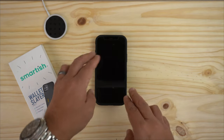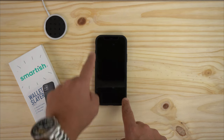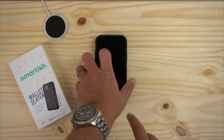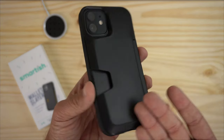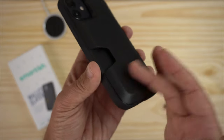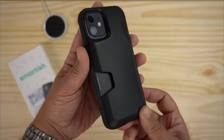Now, as far as the shake test goes, there is only just a little bit of a shake here on the bottom right-hand corner. And that is to be expected considering there are so many different levels and sizes on the back of the case, like these raised edges here and indentions there. So it's expected to have a little bit of shake.